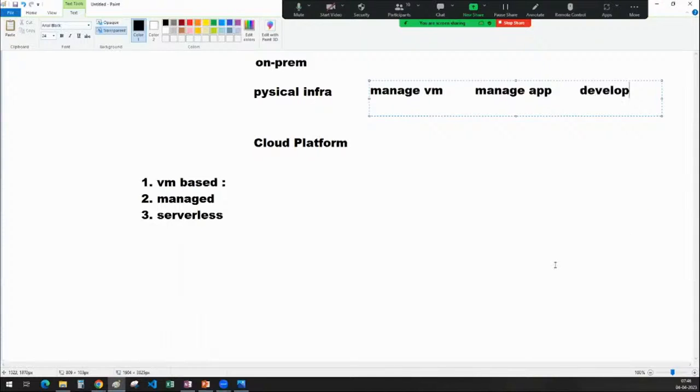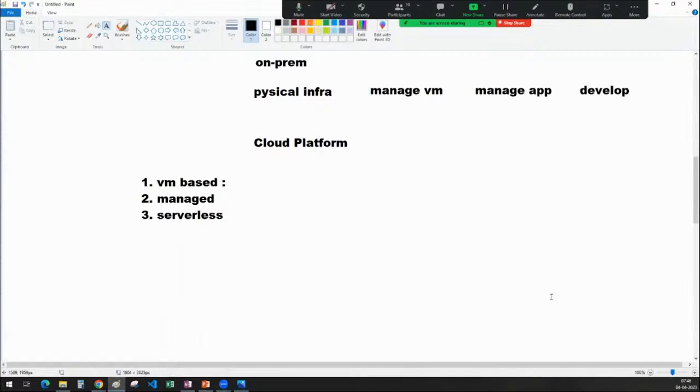So in a typical architecture, this is what happens in any company. If someone wanted to work on any application development, first there will be a resources part. One is infrastructure. As a person, we have to take care of the physical infrastructure. Again, if we need a separate development environment for each application, we need to go for virtual machines. And again, we have to manage the application configuration. And finally, we can develop the solution on top of the service.